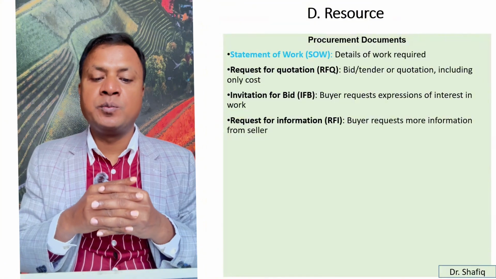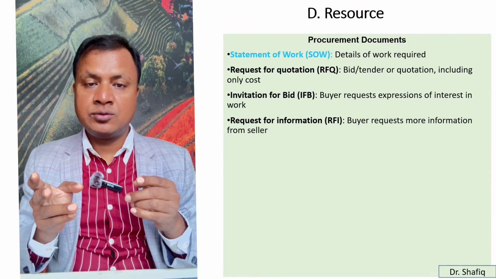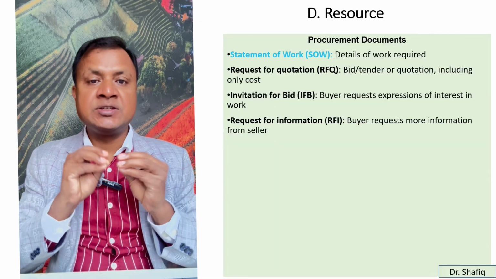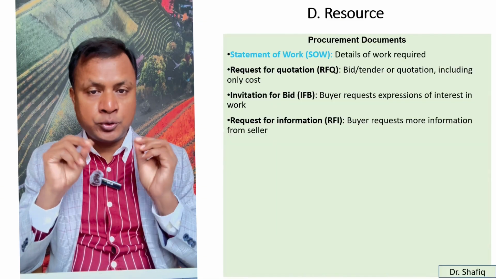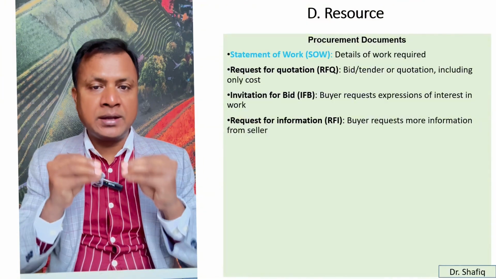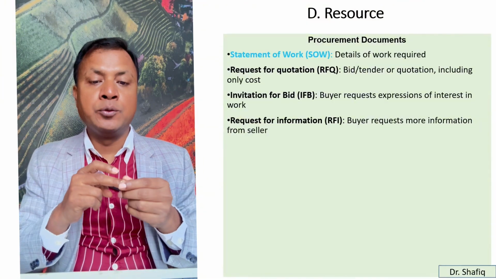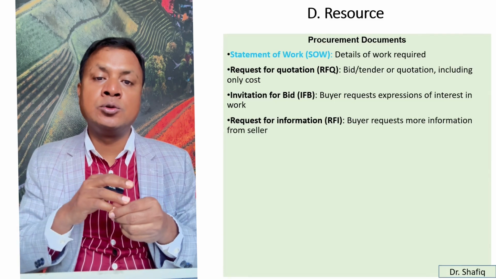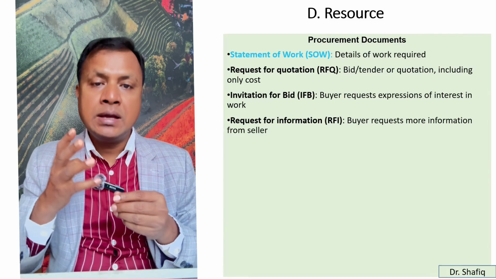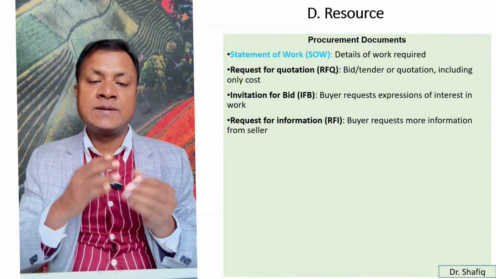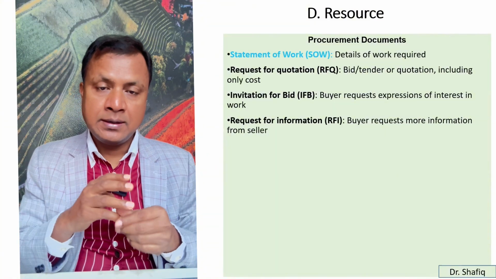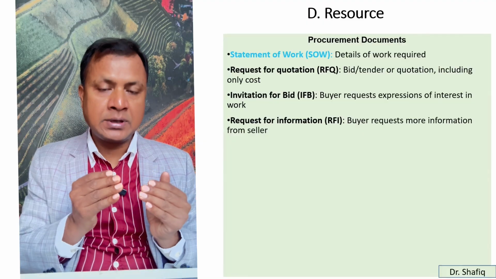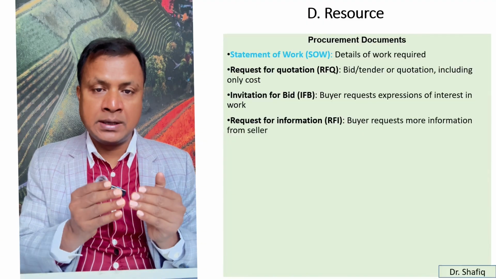And then invitation for bid. It's the buyer. So there are two categories, buyer and seller. Who is buyer? The project is buyer. The project owner or project team, they are the buyer because they will buy it from the external sources. And who is the seller? The seller is the outsider who will actually be selected for providing us the resources. So seller is outsider who is providing the product. So buyer is actually the project team, the product team members or the PMO, whatever you say.